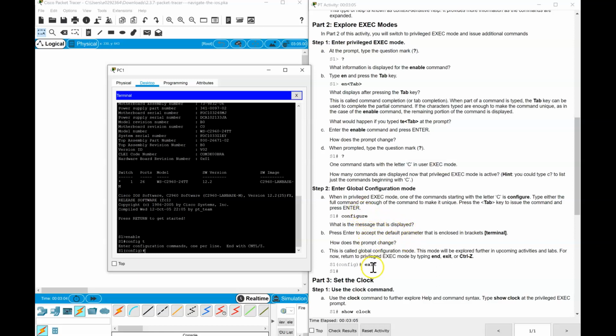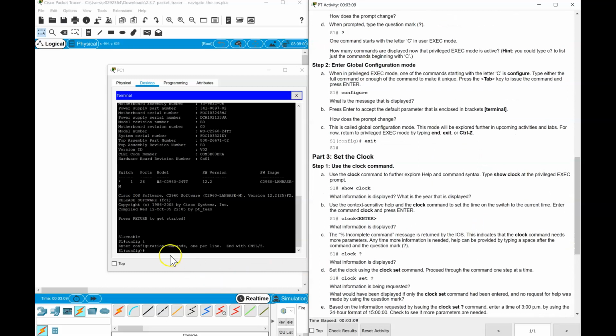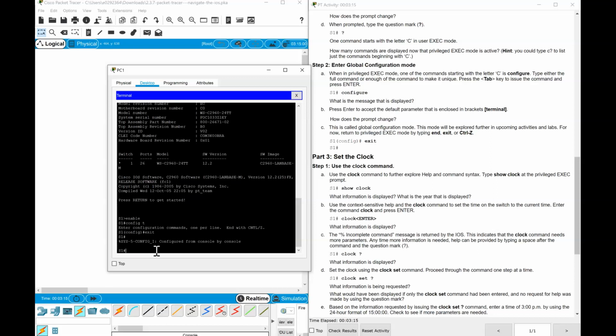So just go ahead and follow all of the instructions. You set the clock, you go back 1. So when you're in configure terminal, you can't set the clock there. You have to go back 1 and exit back into that. Whenever you get something that interrupts your line, you just hit enter and it will bring you back to the line. So there you go.